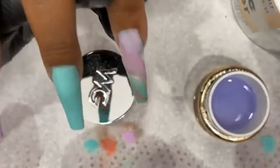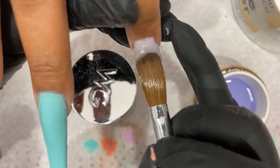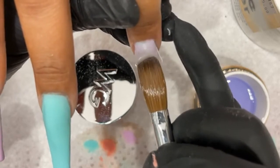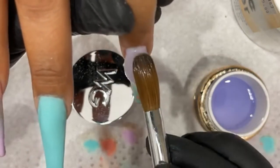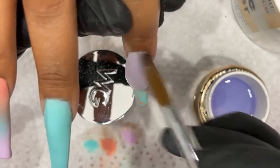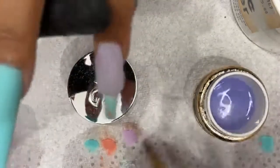Okay, watch this bead. I'm gonna pick up this bead. I'm gonna place it right there, right before the cuticle. It's a little bit wet, so I'm gonna hold on to the bead. Just as seconds go by, it starts to dry. I'm gonna fold this over. I'm gonna nudge this forward. And I'll tap lightly. See that? Tap lightly. No flooding of the cuticle.